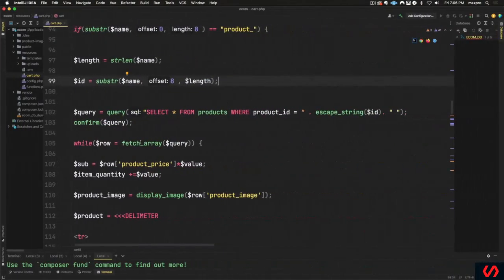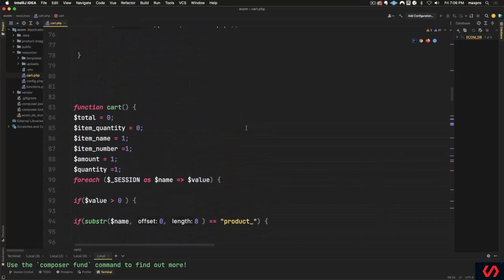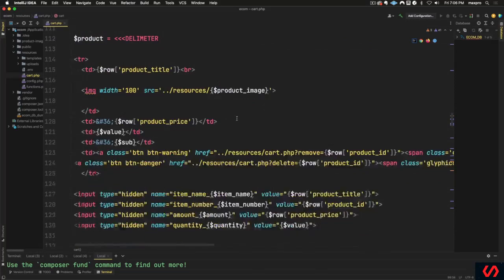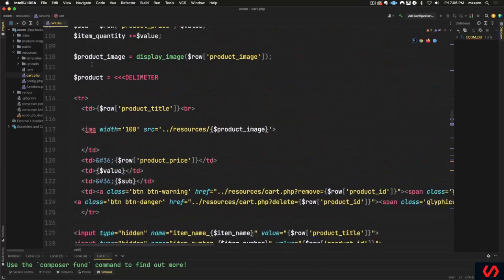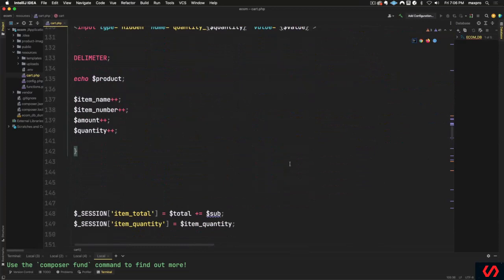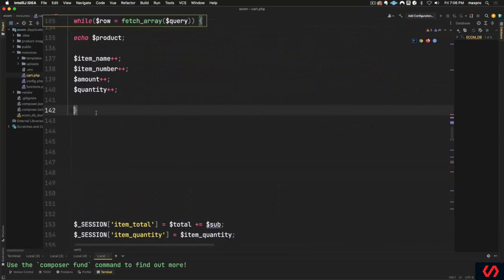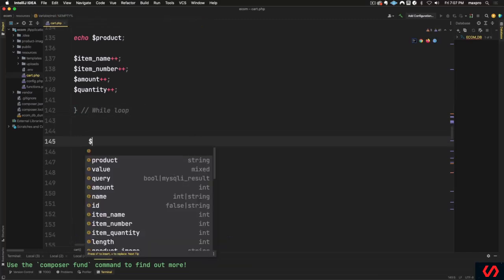So right here in the cart is where I want to construct this. I want to actually do it before, let's see, right here, after the while loop. Actually outside the while loop, right? This is the while loop right here. So you can make a comment, while loop. All right. So we are going to access the Stripe API.